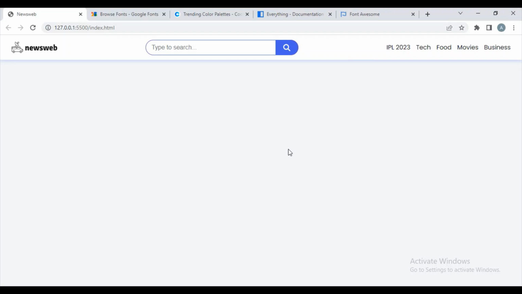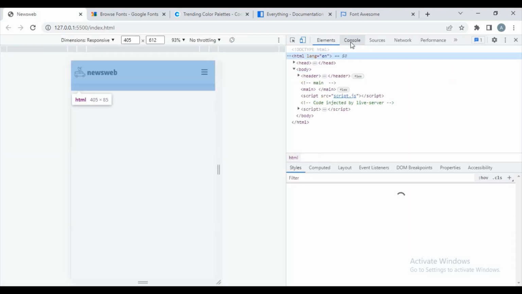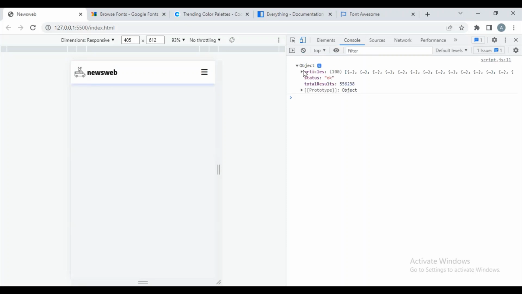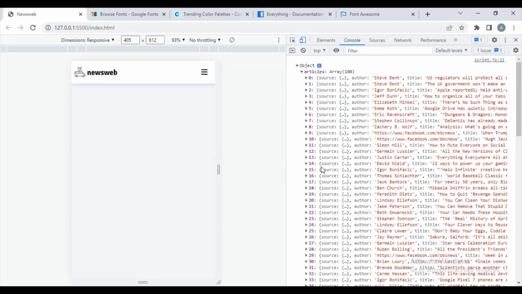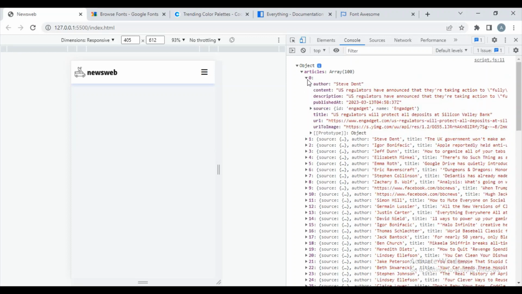For that, let me just check the key name, and this is an object. Inside the article I will pass all this article, and let me just check array dot image URL.